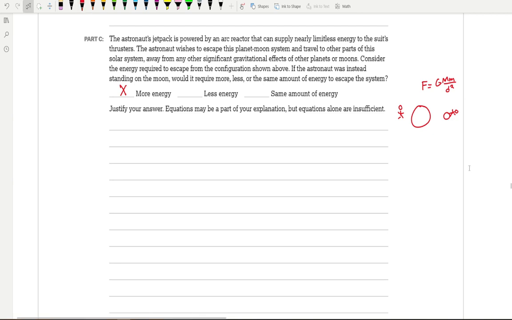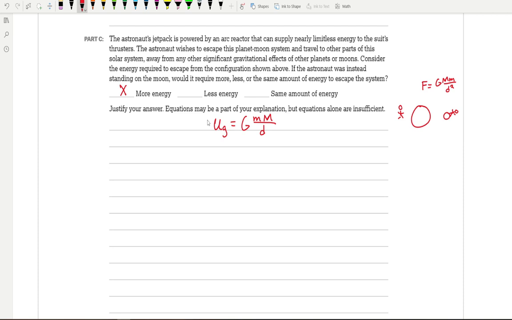All right, so well then let's see what we can do. We know that there is a gravitational potential energy that exists for moons and planets and stuff like that. And instead of being the force, GMM over distance squared, it's going to be something along the lines of GMM over d instead, the distance instead of the distance squared. So the potential energy for universal gravitation will work like this: little mass, big mass, and then it'll be divided by just the distance. It's a little bit different from the force of gravity. The gravitational potential energy is just, you have to get rid of one of those distance factors, and you get an answer in terms of joules.